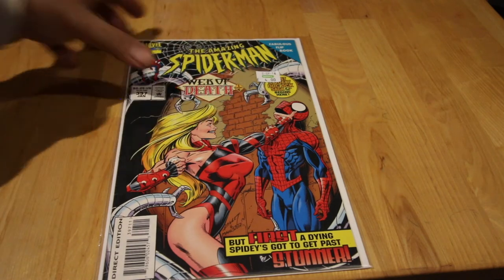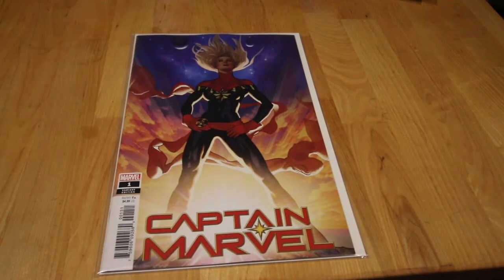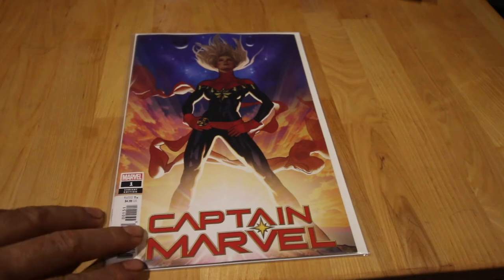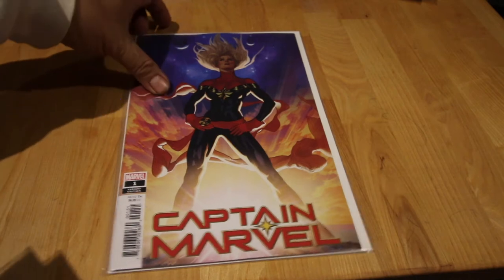This one came last week — I already had mine and then my comic shop told me there's another one going for quite cheap. I said why not. This is an Adam Hughes cover — it's the 1-in-50 Adam Hughes variant and yeah, I'm so happy to have that one in my collection.